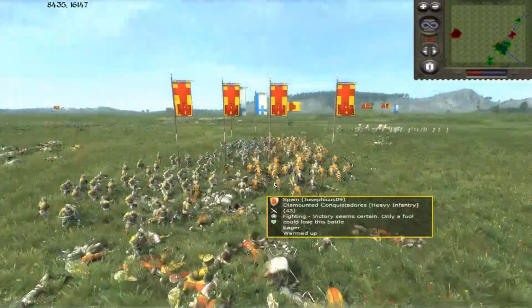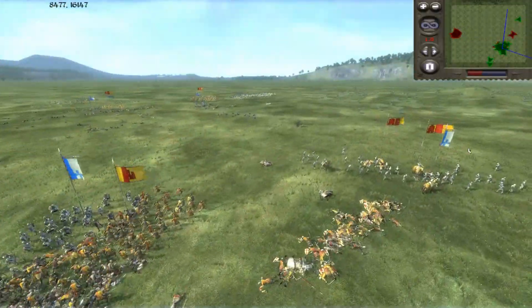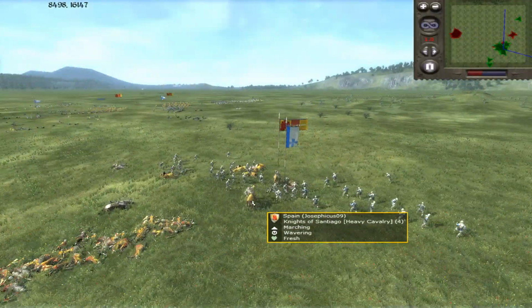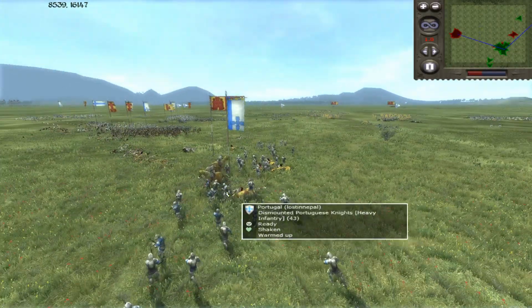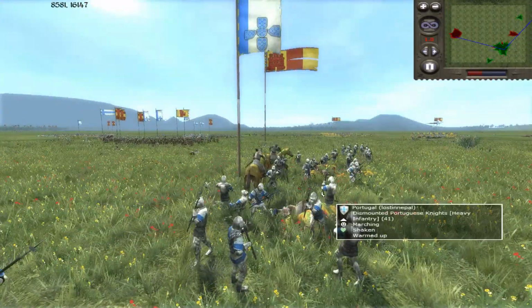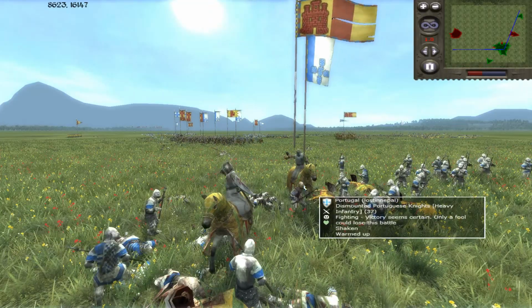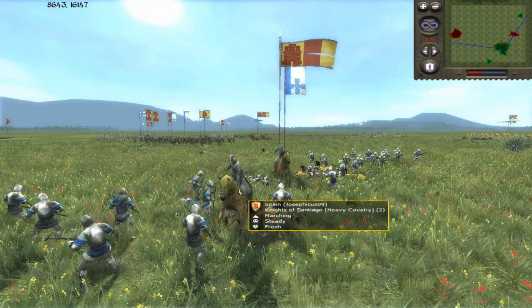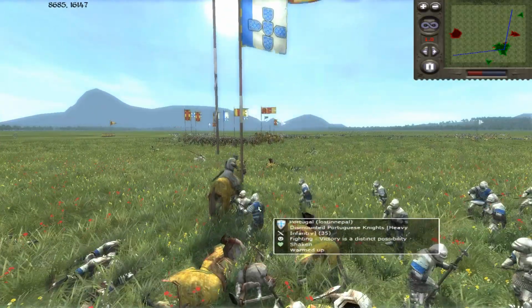And I think that's going to be the nail in the coffin for Portugal there. His troops are going to lose heart, and they're going to break here. He's got his cav fighting these dismounted Portuguese knights. Not a good idea. You don't want to fight these polearm units with your cav. They will just completely destroy your cav. But hey, look at these Knights of Santiago. They're kind of kicking ass right now. Oh, that one died as soon as I said that.